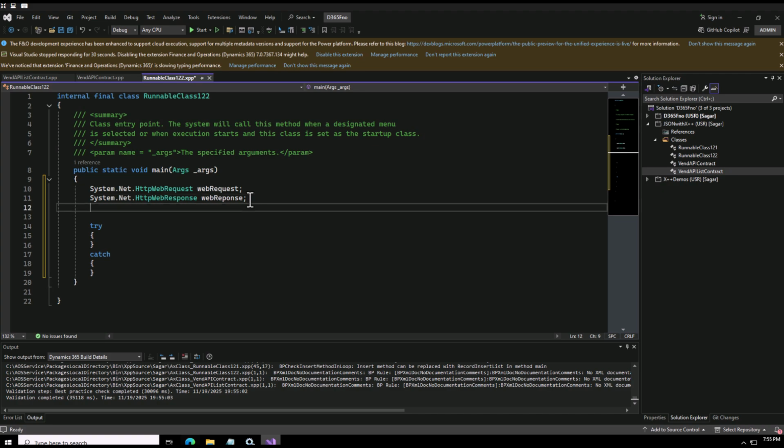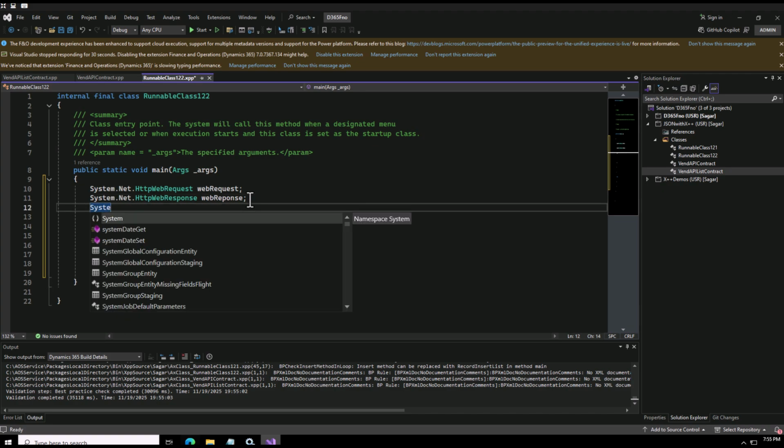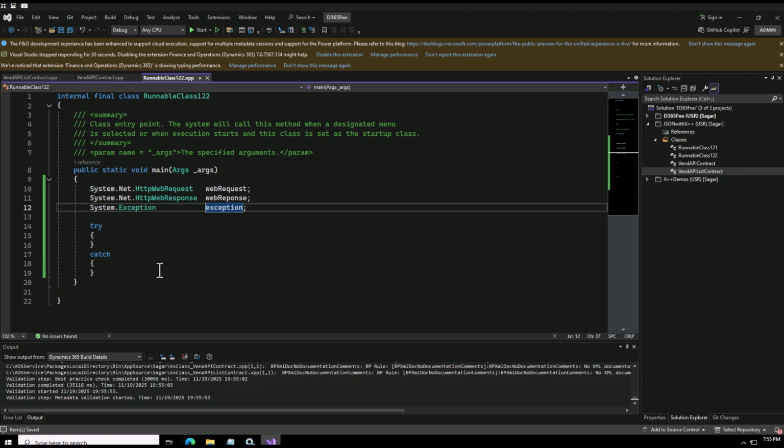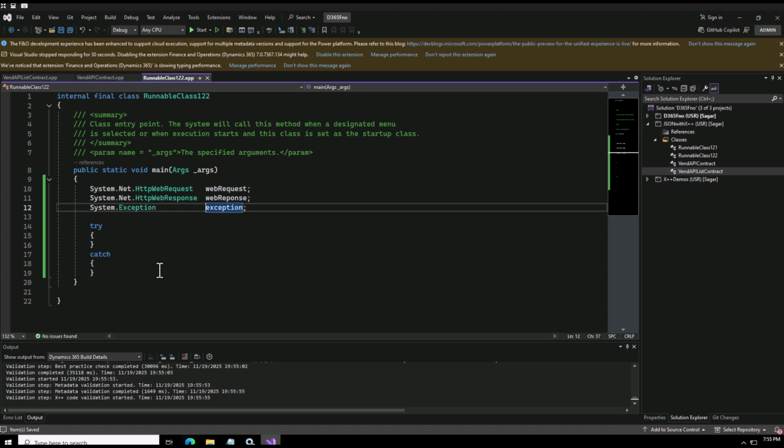Now I need to catch my exception, so for that I can use my system.exception, and I will declare this variable exception here. We need to make it equal like this. Alright. So now we'll write code for our catch, to catch our exception.